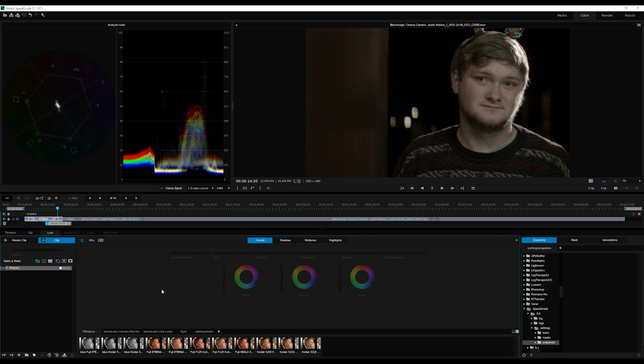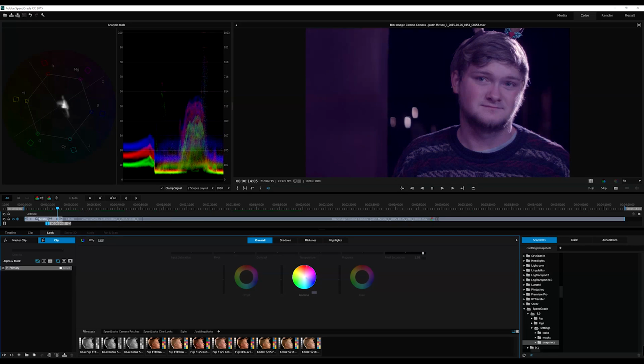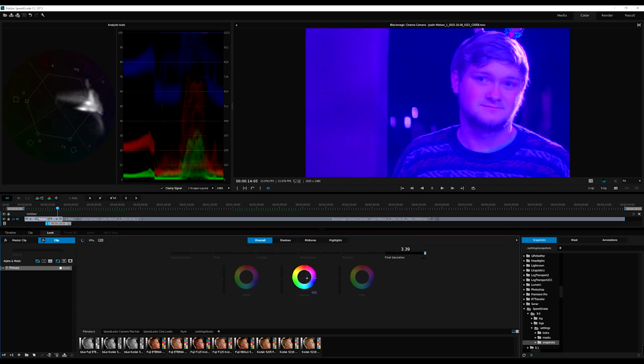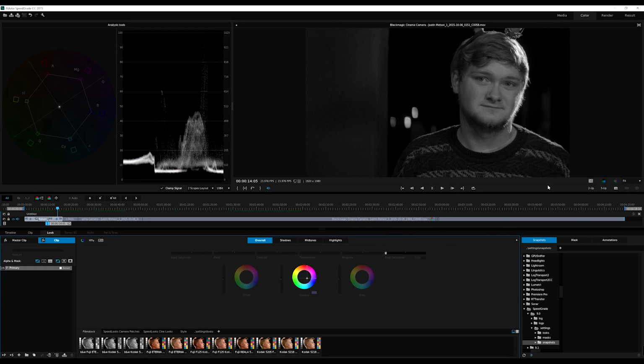So it all plays into each other in some kind of way. For example, if we add saturation here, just so we can get a little color in this shot, I can add blue hue into the midtones. It's like, okay, that's a good amount of blue. We can add more blue, or we can take away blue to the point where it's black and white. So that is how that plays into each other. Saturation is how much of that hue is going to be in your shot.